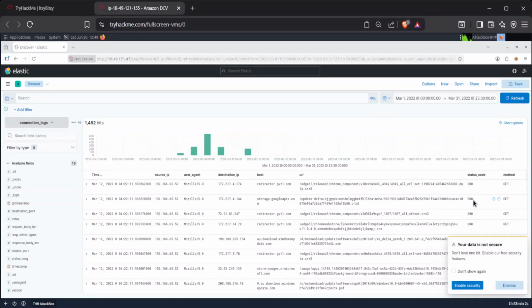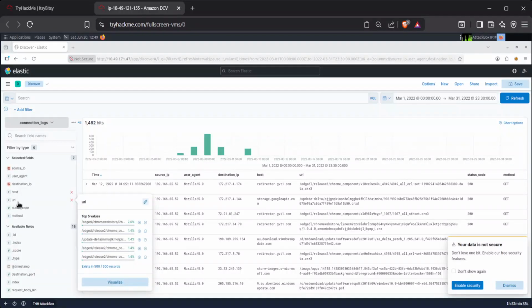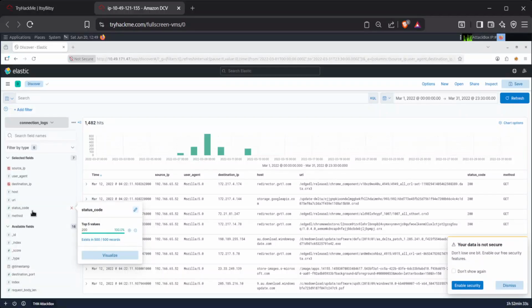If it's 200, they accessed it. If it's 301, the server redirected the user to another URL. There are many status codes, and let's take a look here. In these connection logs, we only have 200.